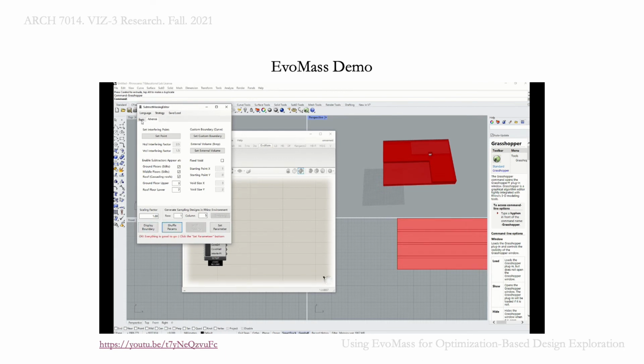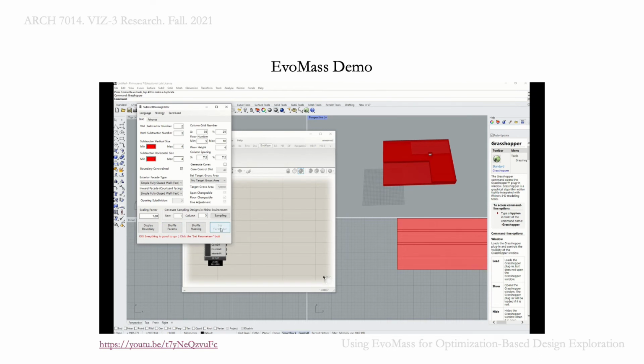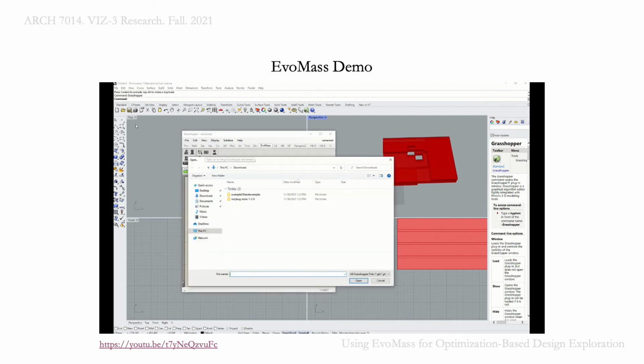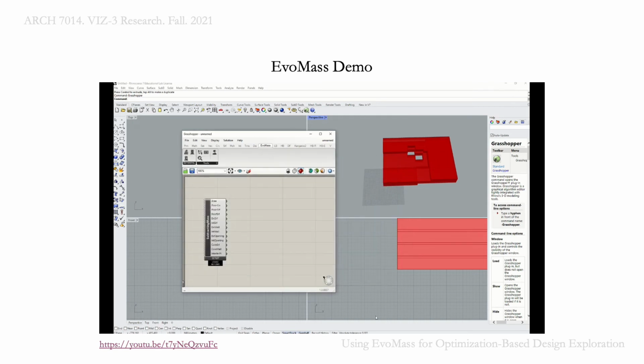And then go back, shuffle some parameters, set, and let's go with that one. So from here, I'm going to use one of the examples that is included with the plugin. If you go in here, these are the example files, and I am going to choose the annual daylight. For this one, you do need to install Ladybug, and that is version 1.2.0.